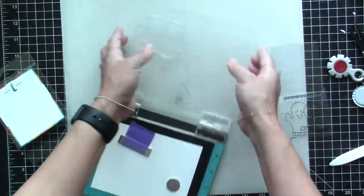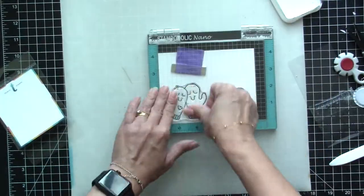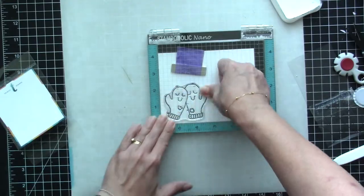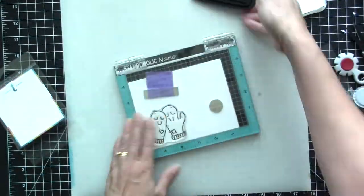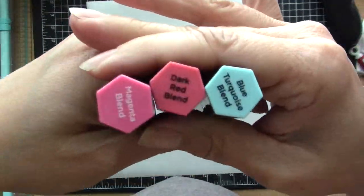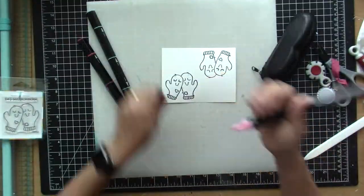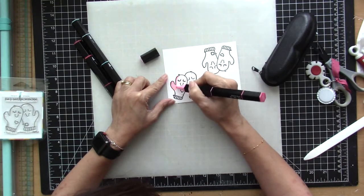To begin, I'm going to use my stamping tool here and stamp the images using Memento Tuxedo black ink. As you saw, I was just rubbing my fingers on the stamp because this is the first time I'm using the stamp set and I want to have a great impression. I stamped the image and then I will be using my tri-blend markers.